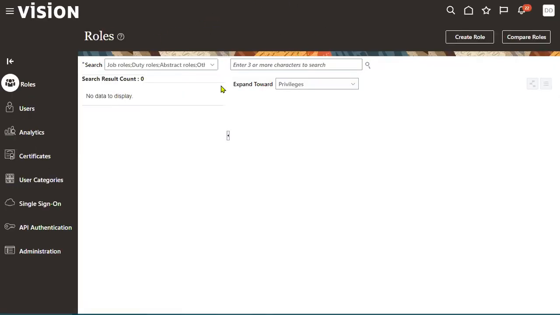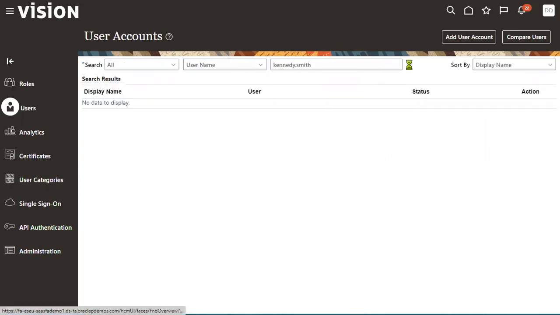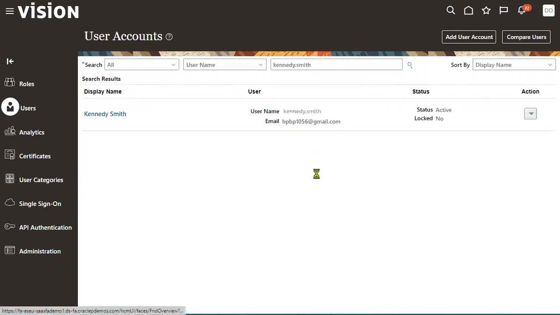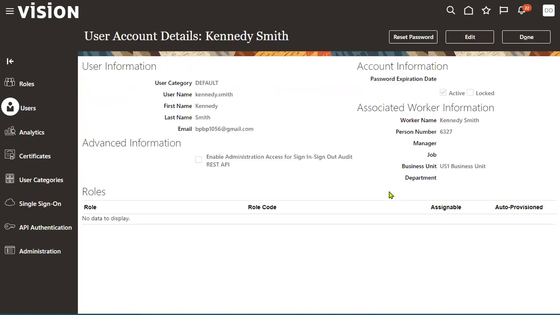Go to user management and search for our user, Kennedy.Smith. That's the employee user. Click on this. Now it's active. This user account is not locked. Now we are going to add general ledger roles for this particular user.